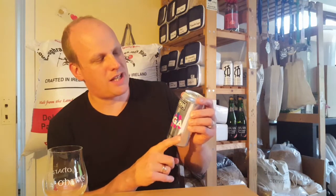I've had kviek beer recently, which I wasn't a huge fan of. But the thing I like about this one is because it says tart in front of it. I'm expecting the flavours of like orange marmalade, sort of really fruity, hoppy beer, but the tartness might just be enough to cut through those yeasty, hoppy flavours. It's tricky to explain, but let's give it a go and see what it's like. Anyway, yeah, cheers.